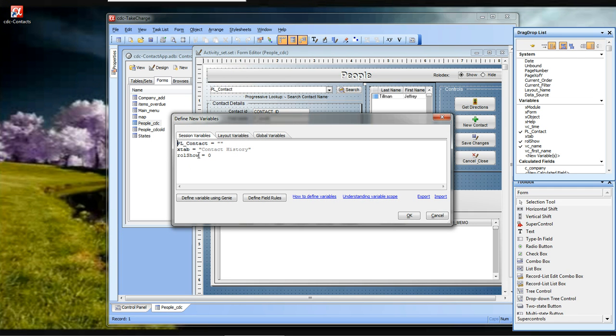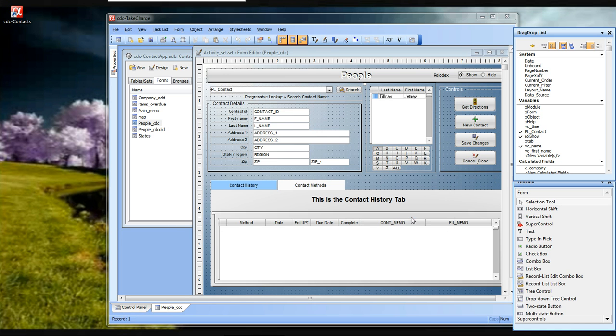We added roll show, or Rolodex show. We set the value to 0. 0 represents the default for a conditional object. That way, since we only have a view of either show it or hide it, default can be when it's hidden and it doesn't display on the screen, and show sets the value to 1 and then it does show up. So here's our object.